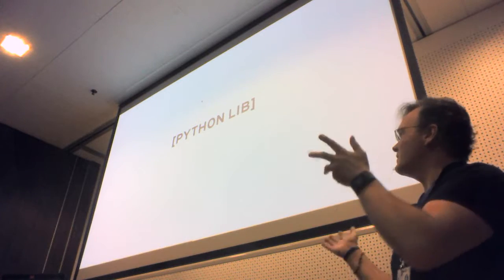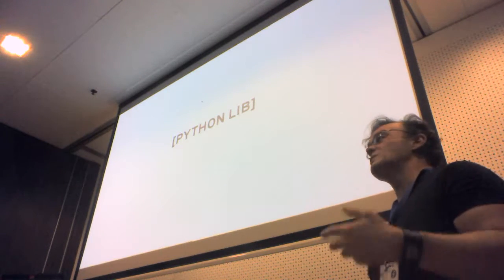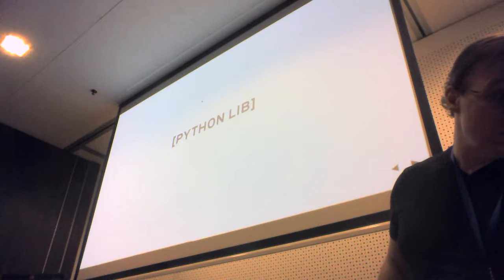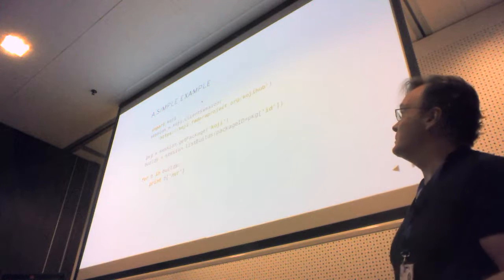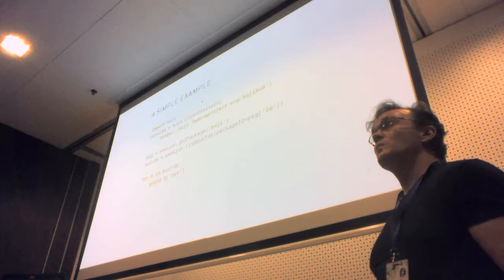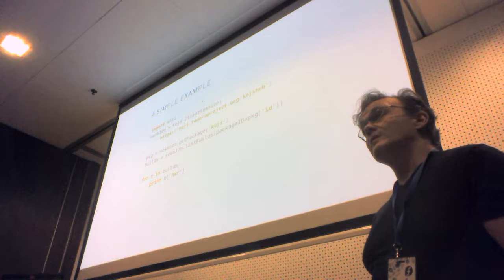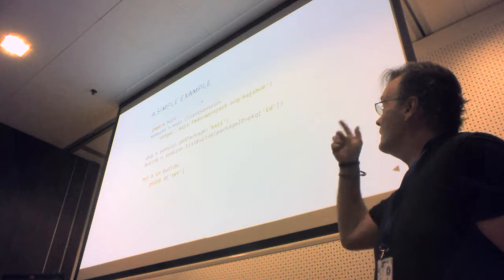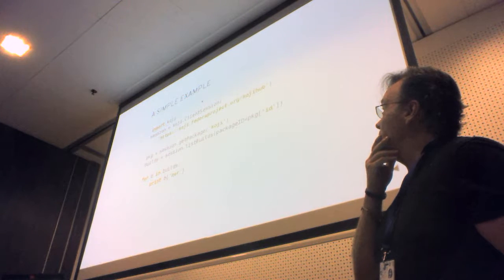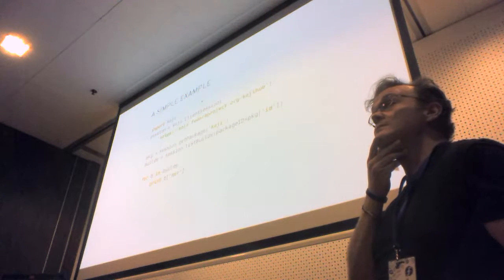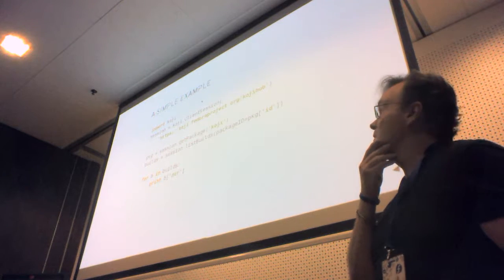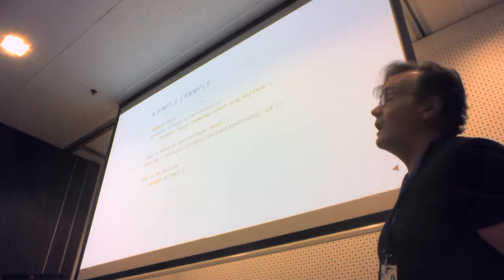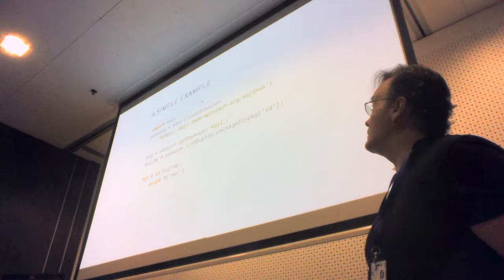Let's get into the Python lib, because for the most part, if you're going to hack on Koji, you're probably going to do it in Python. I hope we'll talk about other stuff later. Very simple example. Koji provides the koji library, and it makes it pretty easy just to talk to Koji. You need to create a client session object and give it the URL of the server you're talking to. I'm using the Fedora one here, but you need different URLs for different servers.